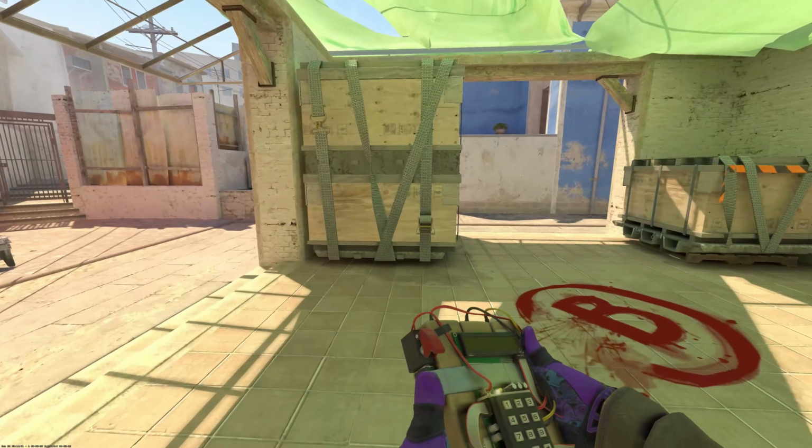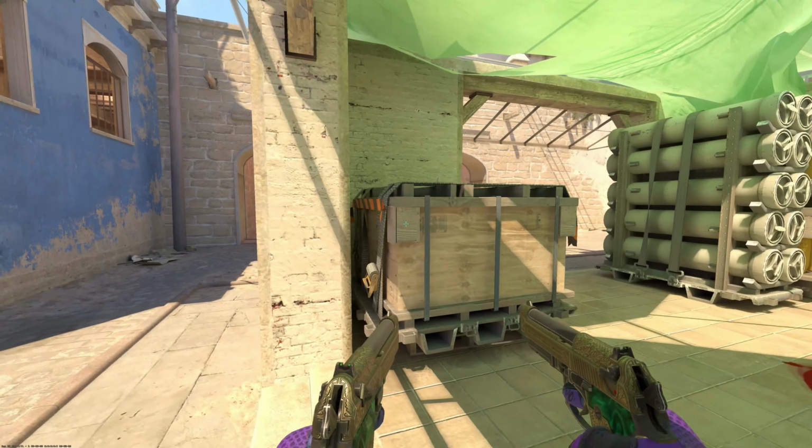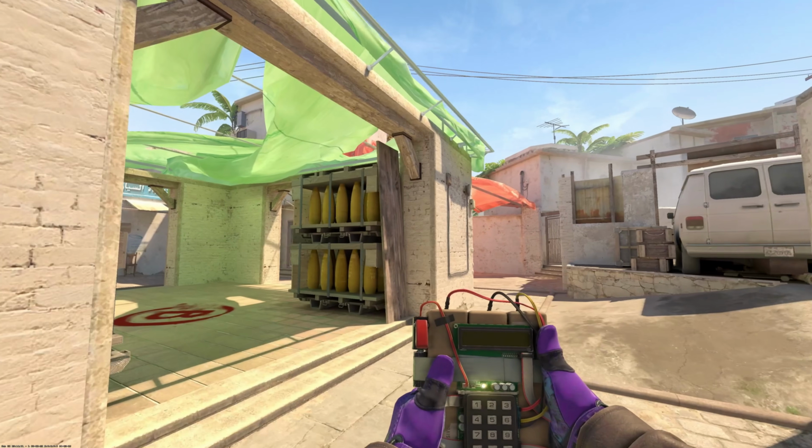Over on the B site though, this is considered default. This is one of the best places to plant. It's pretty much safe from market as well as CT. If there is an enemy playing behind this pillar, it's really easy to deny it, so you need to have full site control before you go for it.